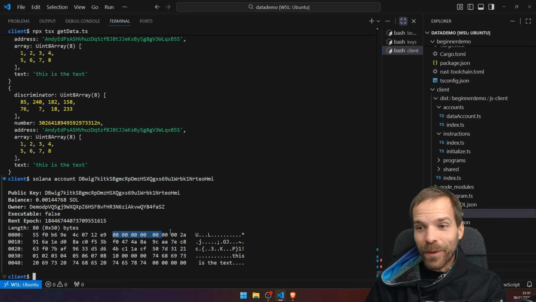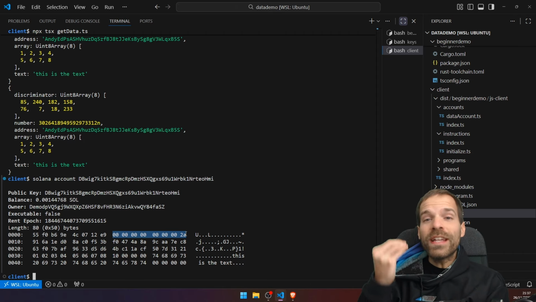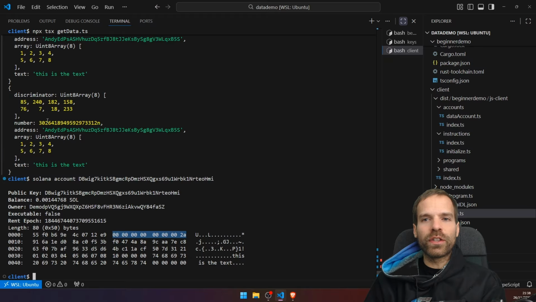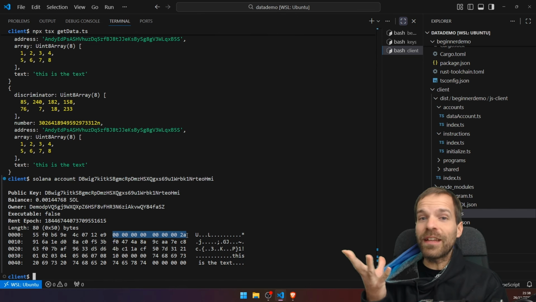So in this number, we just set the highest byte to 42. So this is 42 times 256 to the power of 7. In decimal, that huge number is here. And it's us who interpret it that way. We say, oh, those 8 bytes, if we interpret it as a number, then it's that number. But it could be an array as well, right? We could have an array with 7 zeros and then the byte 42. If we interpret it as an array, fair enough, same thing. On-chain, it doesn't make a difference.